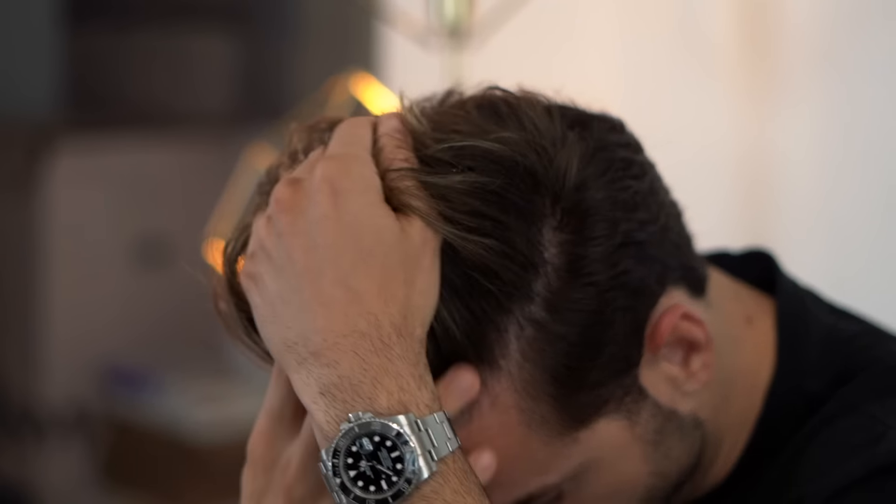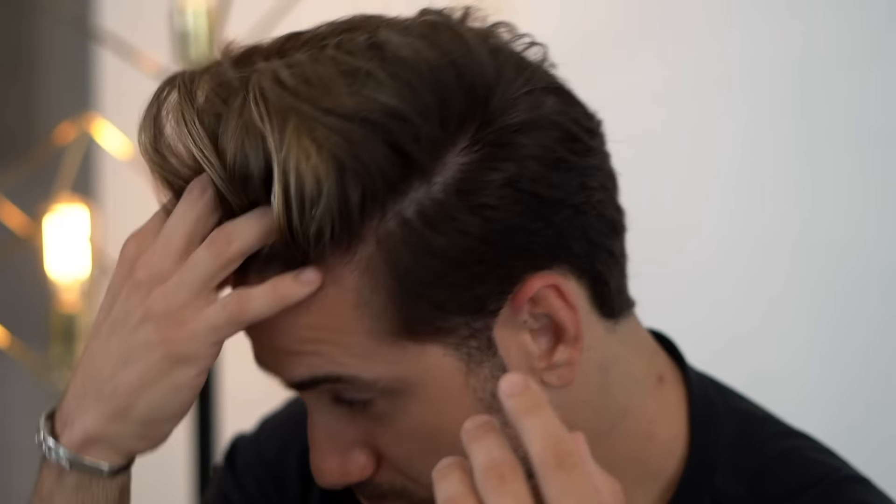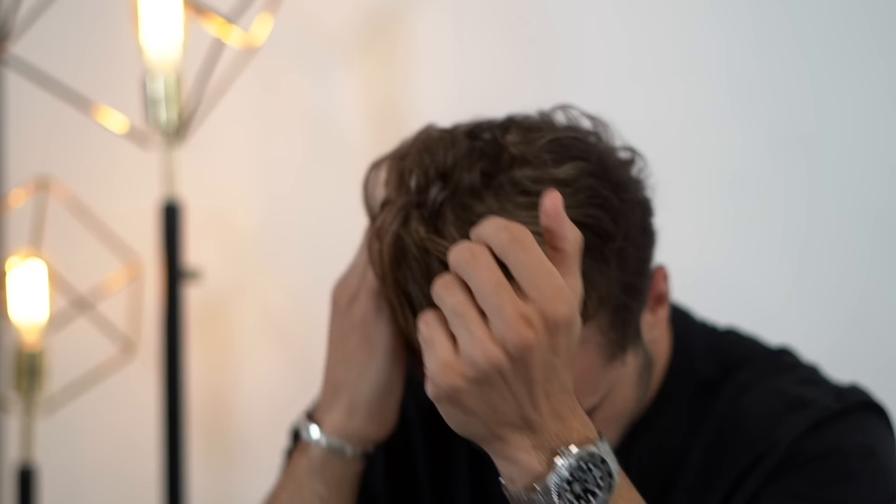So you start in the back and then you work your way towards the front and really work it in there. Make sure you get the roots as well, because that's what's going to keep your hair up. Get the roots. It's kind of hard doing this without a mirror — I'm using a monitor that's really far away, so I apologize. But look at the hold on this thing — I haven't even done it yet and look at the hold. It's ridiculous. The hold on this is amazing. That's why it's a little bit harder of a clay.